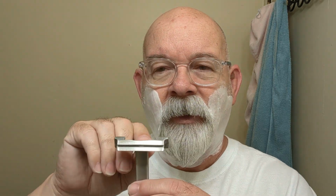Now, as it comes to blades, as well engineered as they are, they're not perfect. Every so often, the little cutouts, whether it's a DE blade or a Feather Artist Club blade or an injector blade, pick your blade in other words, they're not always perfect. So when you go to insert the blade in this particular razor, I have experienced that sometimes the blade will go in there and pop into place without a problem. Then I have other times where I need to kind of persuade it to snap into place. That is just something to be aware of, it's not necessarily a problem.